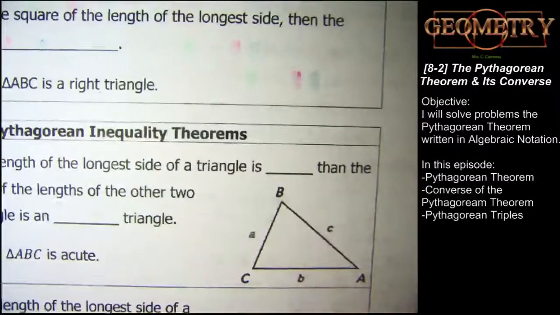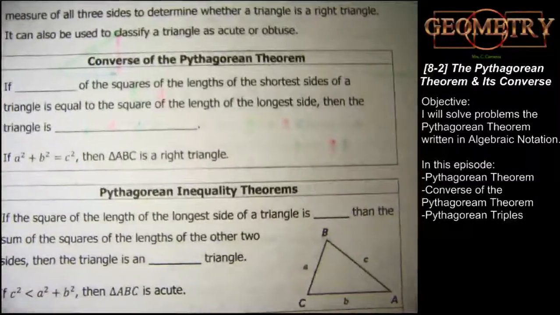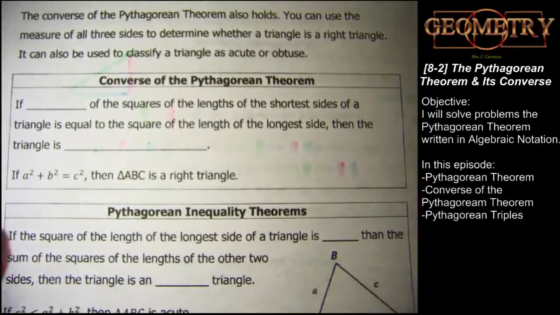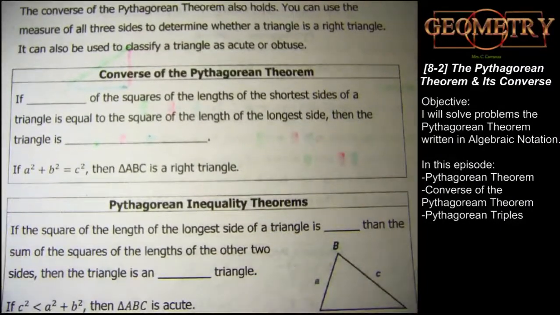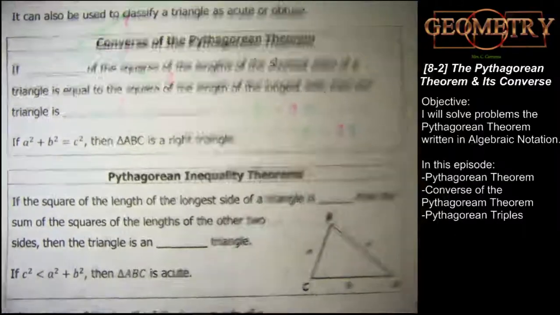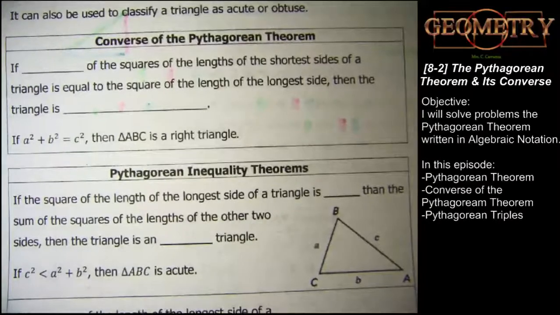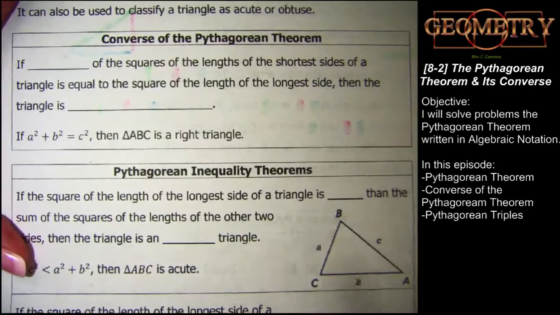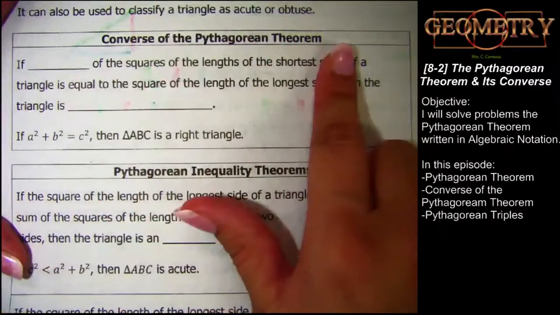Awesome. So now that we have the Pythagorean theorem, you can use the converse of it to classify triangles when you don't have angle measures, which is the coolest thing, because up until now, if I said, what kind of triangle is it? And you said, it's acute, and I went, where are the angle measures? You couldn't do it. But now we're going to have a way to classify whether it's acute or obtuse using just the side lengths. So we're going to start with the converse of the Pythagorean theorem.